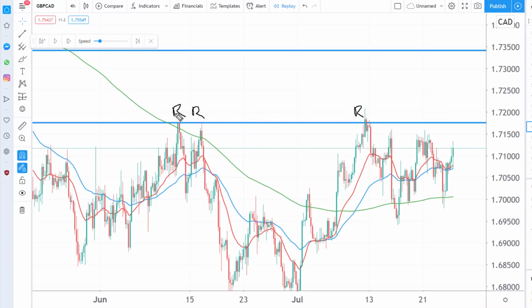So here we have the resistances that we formed above that zone, and most importantly, there's 3 major touches to this resistance point. Whenever we see 3 major touches, that's significant because it means that if the market is going to break up above and come back down, which is what I talked about in that video, that means that it has broken a significant resistance, and these 3 touches are more likely to act as dynamic support. If that's to occur, then it means we've got more ability to just basically buy the order at this level once that has happened.